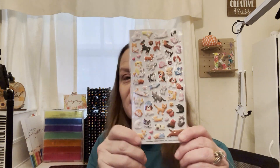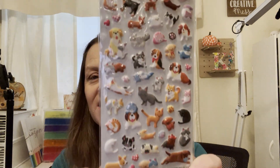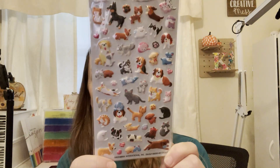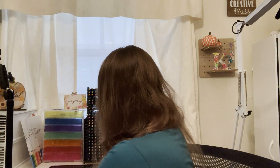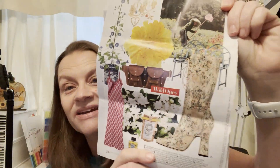She also sent this gorgeous set of puffy stickers with little puppies, dogs, and kitties — which is my favorite — so thank you for that. She included a little ATC information: she has an April birthday, her favorite color is blue, and she loves Halloween, Peter Pan, and Alice in Wonderland. We're heading to the theme parks next week so I'll be sure to peek around and see what I can find for you. She also sent some super fun swapping glues, and I love this one — look at these boots, that looks like something you'd see at the Met Gala!